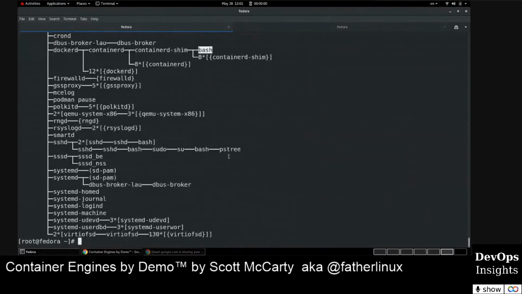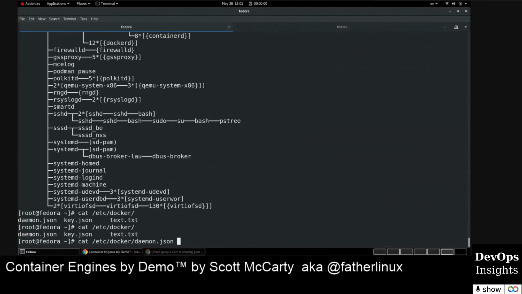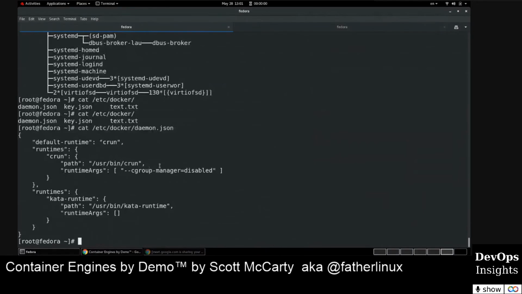But what you didn't notice in the background here is that if you look at /etc/docker/daemon.json, I actually have a couple different runtimes set up. So I actually have crun set up. Crun is another OCI compliant runtime similar to runc. Runc is the reference implementation that basically everybody works on. It's actually the only piece of code that's part of the Open Containers Initiative. But you can write any other OCI compliant runtime that you want, as long as it knows how to consume that config file that I showed you.